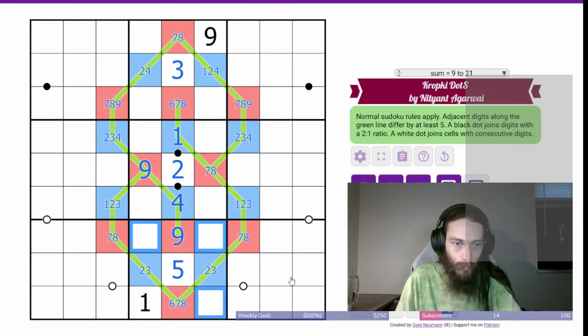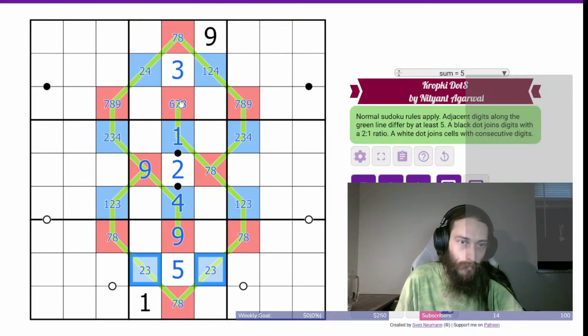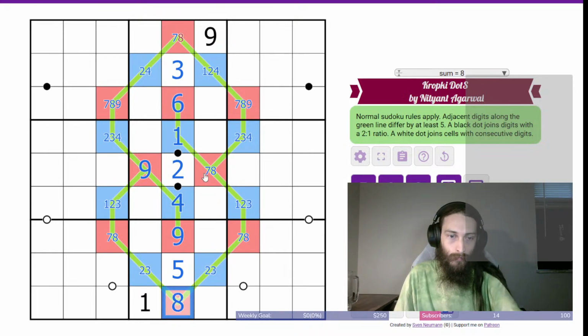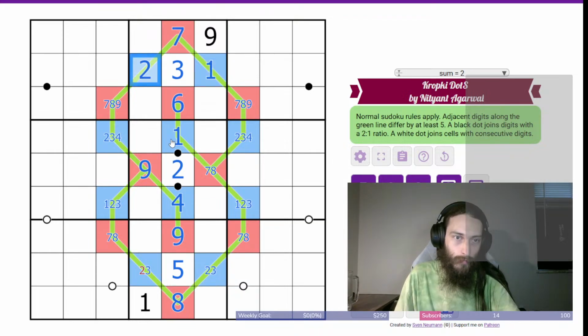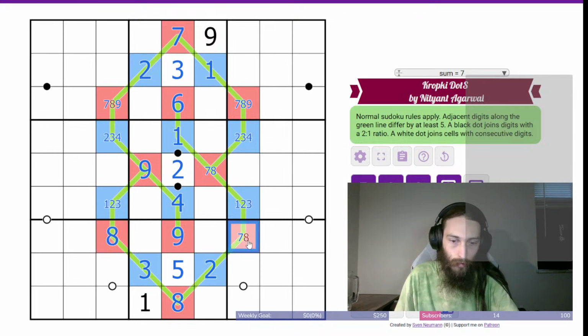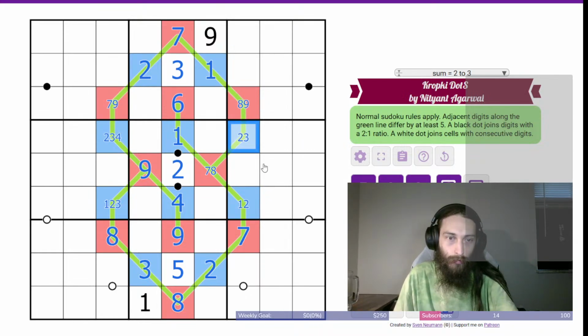Well, and the 6 at the bottom of column 5, the red one, can't be a 6 because it's a 2-3 pair. It's going to have to be an 8. So place an 8 here, a 7 there, take out 3. This one can't be an 8. This one not a 7. This can't be a 4 now.